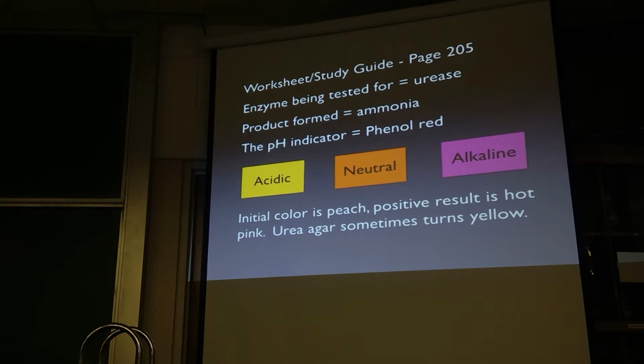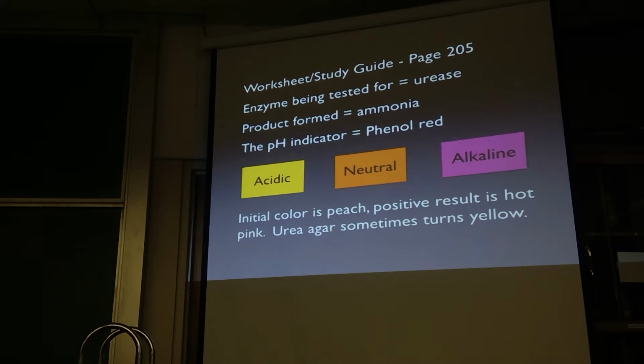Here's one. Hot pink. This is urea positive, or urease positive. They produce the enzyme urease. On the tubes, if you have physiological unknown 16 or 25, those urea tubes are predominantly peach. There's a little bit of alkaline surface on them. That is because they were sealed in a plastic bag, and both of the cultures produce citrate permease. So there was enough ammonia produced in the bag to cause the top of the agar to change color. But unless it looks like this, hot pink throughout, it is not a positive urease reaction.